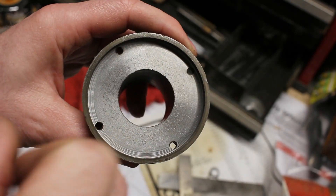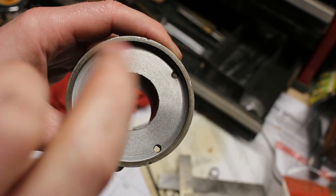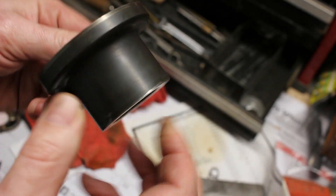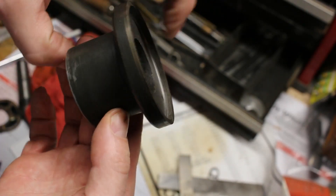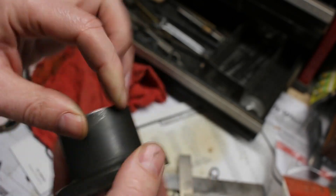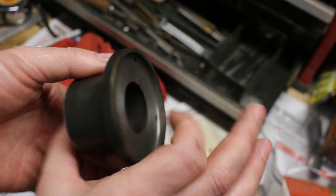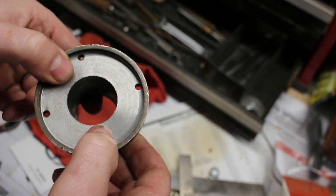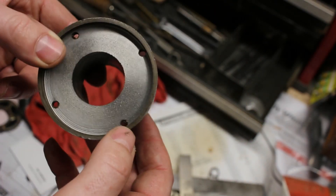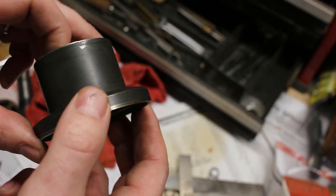So this was going to be a simple operation that has now turned slightly more complicated. Basically this face had a big groove in it for where the bearing sat and was worn in there, so I wanted to make this face nice and flat for the bearing to sit against. What's really important is that these two faces are parallel - front and back. I just chucked it up in the lathe, faced it down, and then miked it and it's not at all close - it's off by five thousandths or so. That's quite a bit and that'll make my bearing preload weird. It would probably be okay-ish because it's on the input shaft and not a shaft that matters for precision like if it was a main bearing.